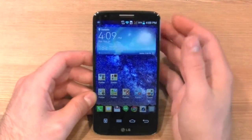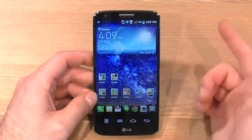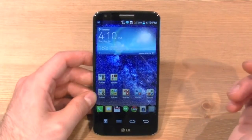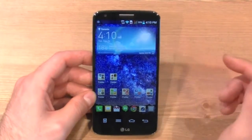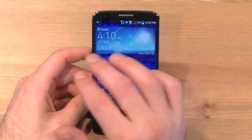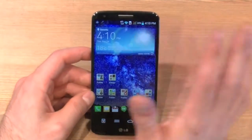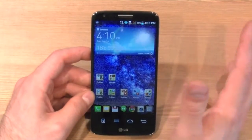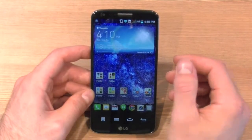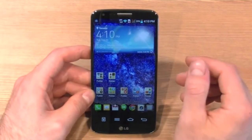That being said, this has a great all-round phone package. It sounds great, it looks great, it's fast, it's stable, and it's got some good software functionality as well. Talking about all-around package, this has one of the best battery lives of any phone we've ever used. I get 2 days of this, and maybe 36 hours if I'm using it a little bit more heavily, but mostly I can get 2 days from this.